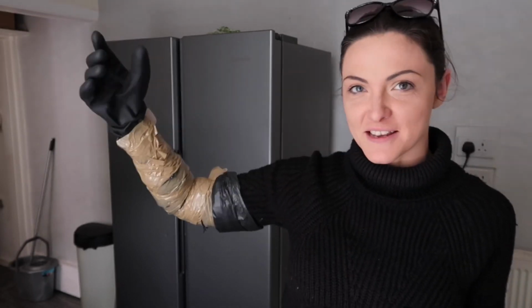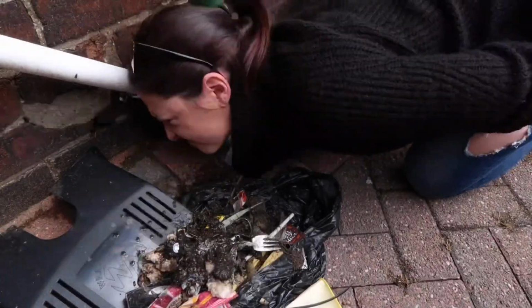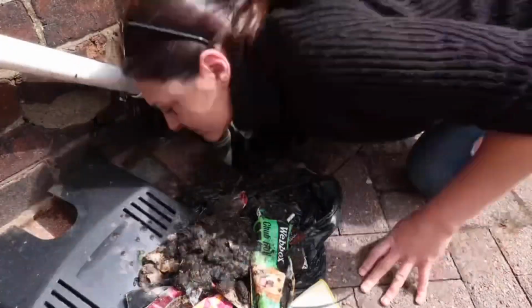Jesus, if I ever see this, I'm going to think, what the hell has moved in next door? That was officially one of the most disgusting things I've ever had to do. It wasn't watertight, so my hand got covered in drain juice, which stunk. So I've just had to change my jumper and wash myself with Fabulosa, and I think I'm going to use a bit of hand sanitizer as well, because that was absolutely disgusting.